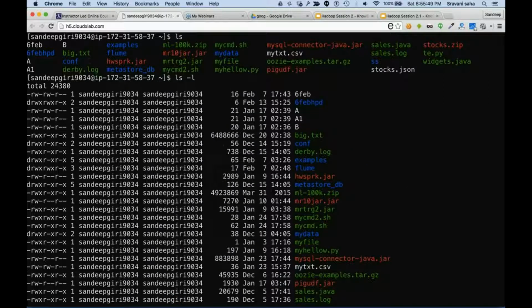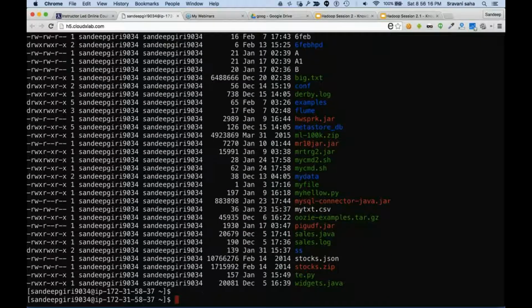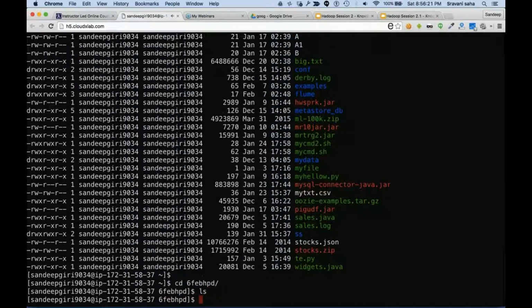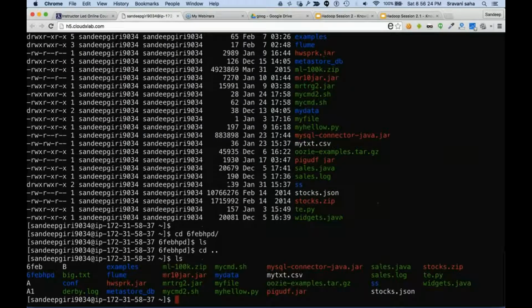You will see the details in this manner, where the first column is the permissions on this file. Okay, permissions we will discuss later. Then the owner of the file and the group of this file or folder. Okay, so 6fab is a file, while 6fab hdp is a directory. You can see d here, it means it's a directory. Okay, so we have just created a directory called 6fab hdp. Okay, inside this we can keep storing the data.